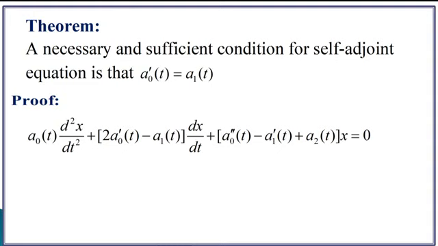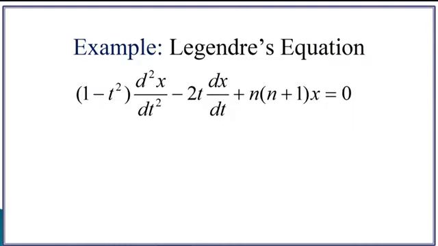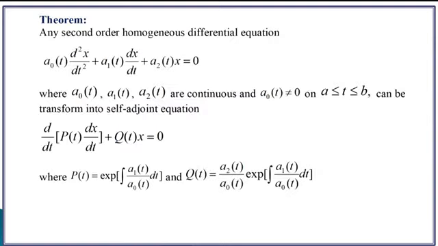If you see the definition of the adjoint equation in the expanded form, now put a0 dash equal to a1, you will get this. Now if you simplify it, you will see this, where the self-adjoint equation becomes this. So a second order homogeneous differential equation is called a self-adjoint equation if the given equation and the adjoint equation are the same. Next see an example. This is the Legendre equation given, and in the next slide you will see its self-adjoint equation.